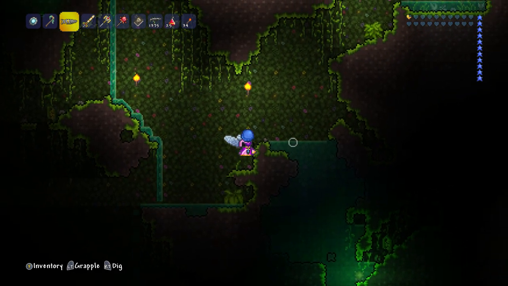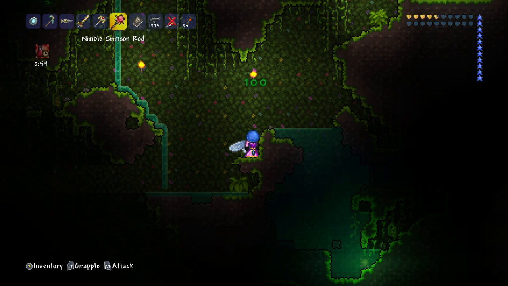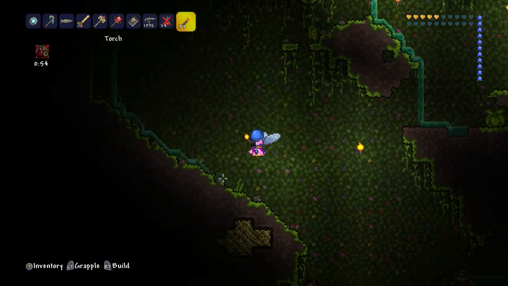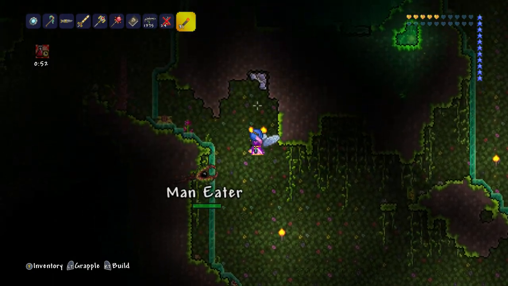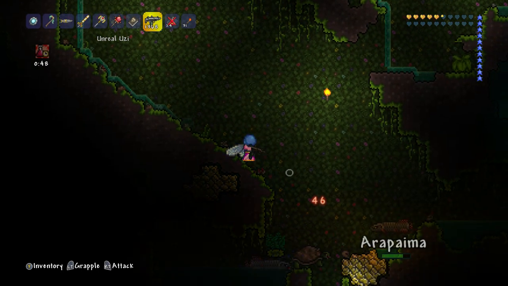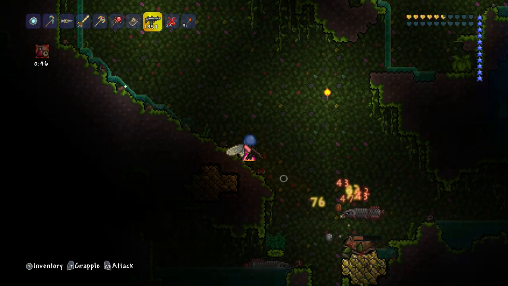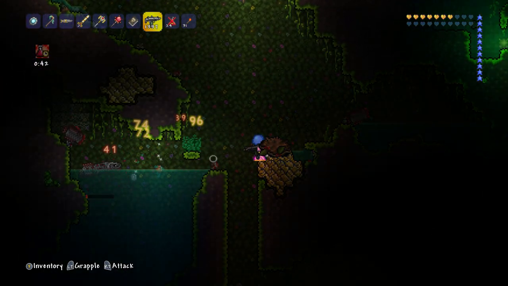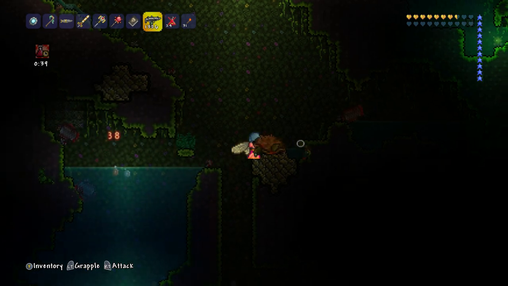Oh, no, no, no. We need to stay away. I don't know what's down here. Oh, turtle. Ooh, man-eaters. Turtles. What else? What's he doing out of the water? Get back in the water. No. They're not supposed to be able to get out of the water. What do you think they're doing?